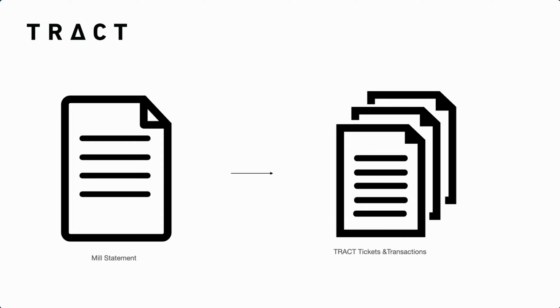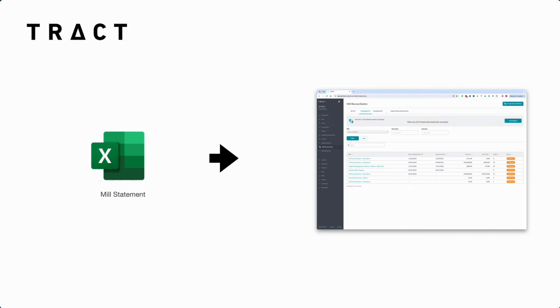And so what we've done is we've set it up so that if you can get your mill to send you a statement in an Excel file, you can now import that into TRACT, and we will check all the major pieces of that mill statement and make sure that it matches. The goal is that we don't think we can get 100% of these every time, but if we can knock out 80, 90, 95% of these out of your way and then just let you focus on the ones that need some special treatment or some kind of manual assessment.